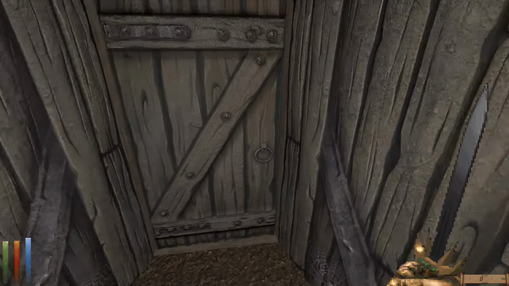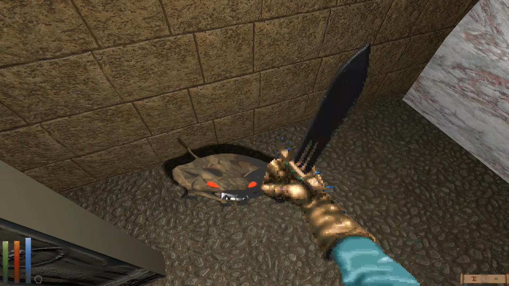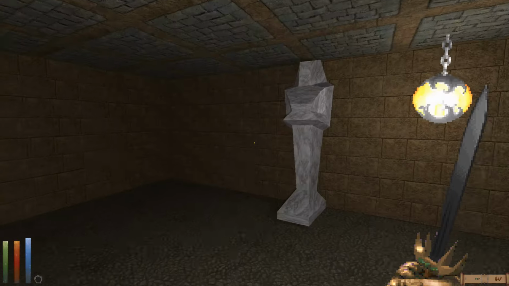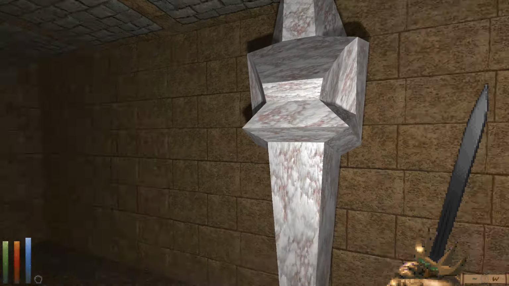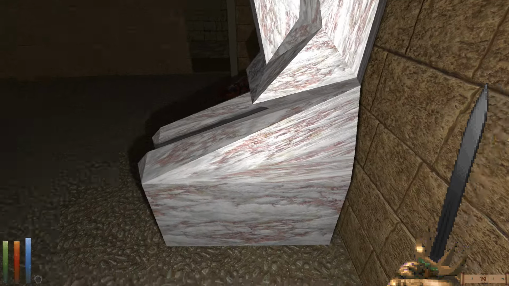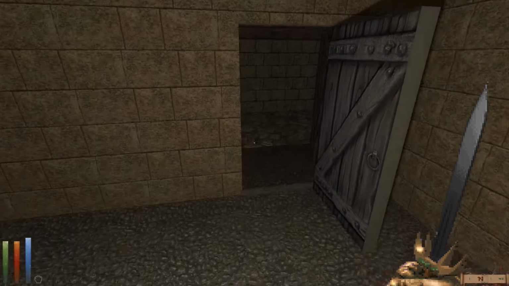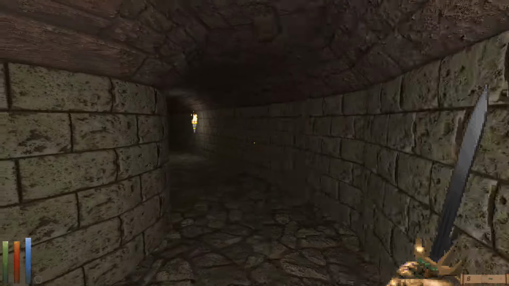So, there's more killing to be done. Like this rat. Who does this rat think he is? I never did figure out exactly what these are. I think they're statues of various gods, which really means they're statues of beta testers, because the gods are named and created in honor of the beta testers.